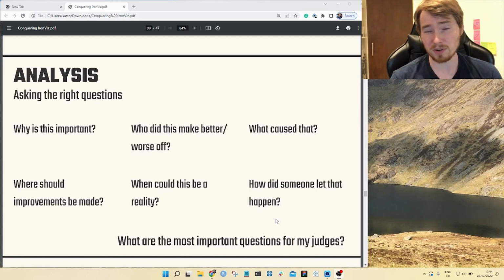So there's a lot around the question of why is this important, why should I do this, but also you can work through some of the other questions. Be really critical of your story, of the data, what it's showing. Is it really showing you what you want to be telling? Really ask these questions over and over again. That way you're producing the best analysis for this work, because if you're asking these questions, there's also a chance that your judge will be asking these questions as well.